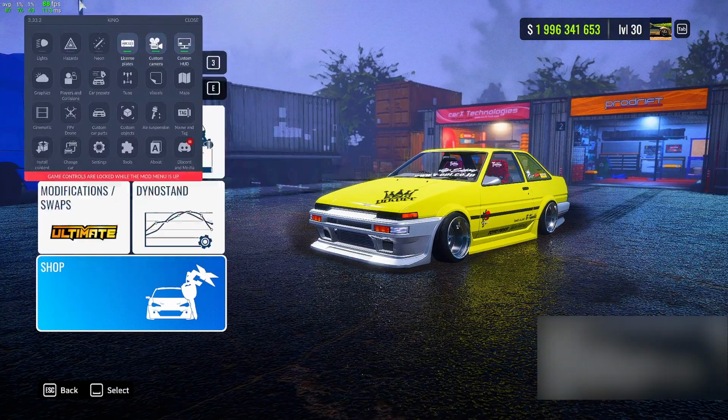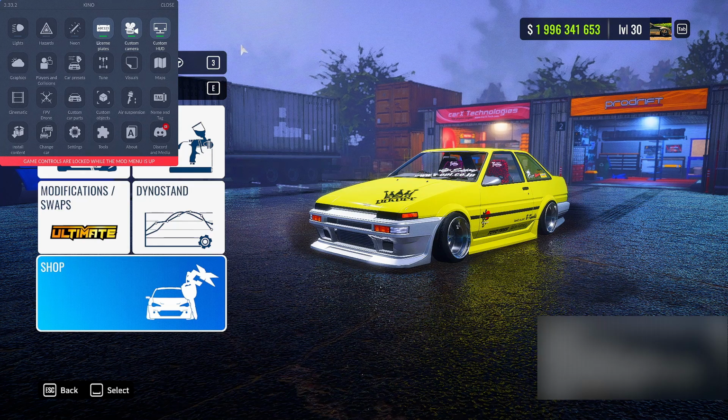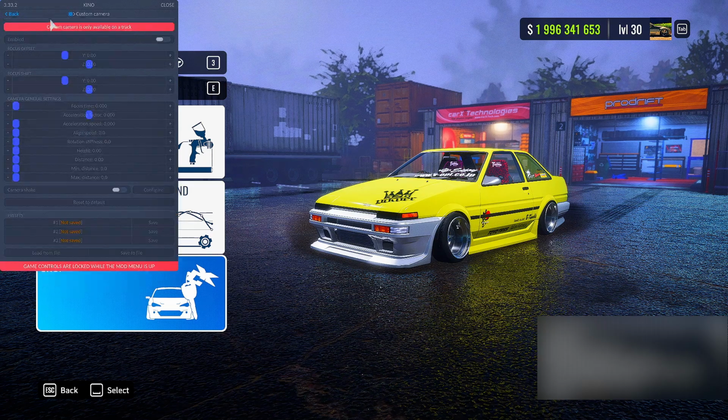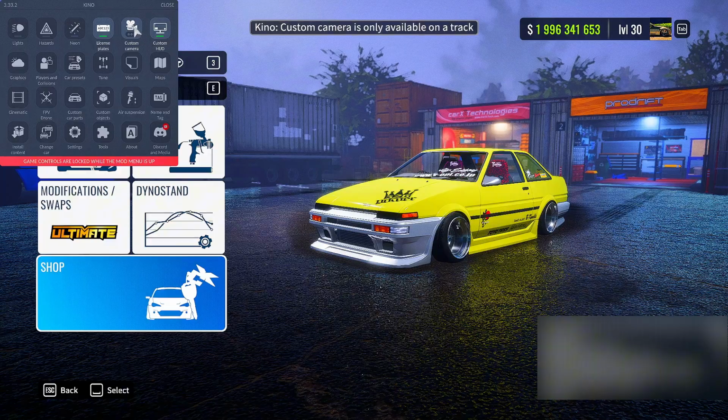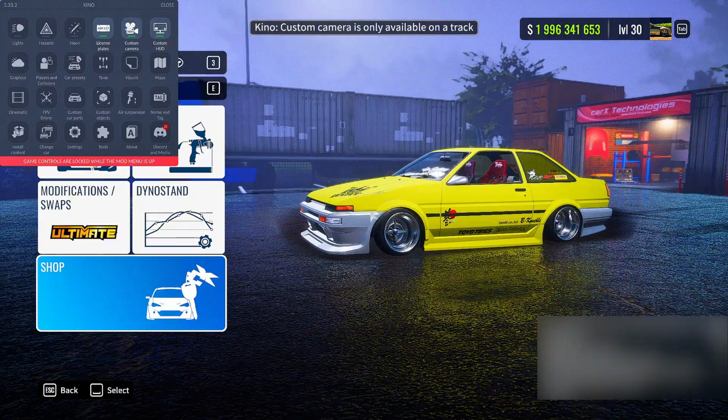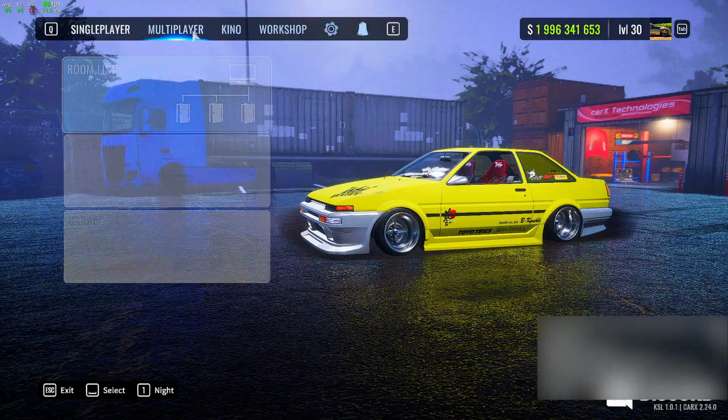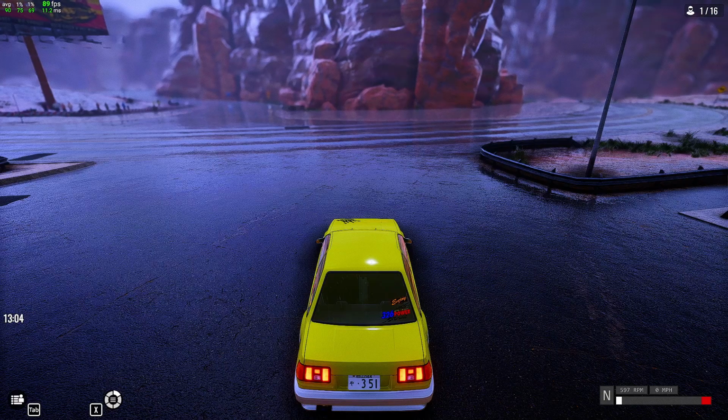So once you have Kenomod opened with F4 and you want to install a custom camera, you're going to click here. Well, you're going to want to enable it first. It's disabled. Oh, I can't do it because it's not on a map. Here, let me join a map really quick, so this makes it a little simpler. Alright, and now I'm in a game here, so I'll be able to show you this.